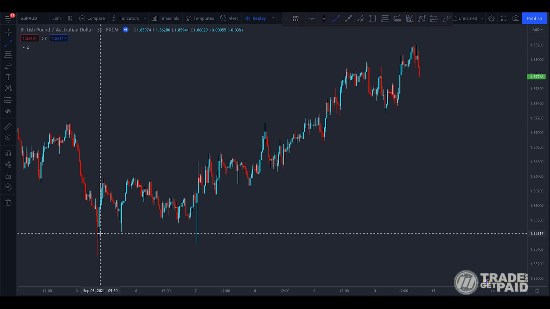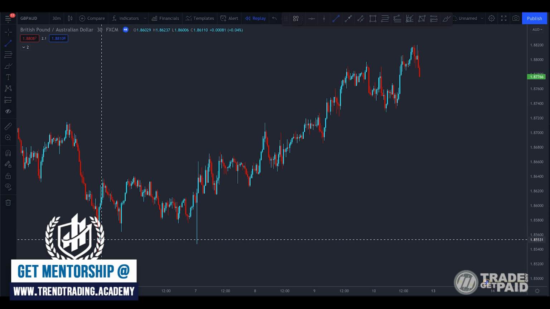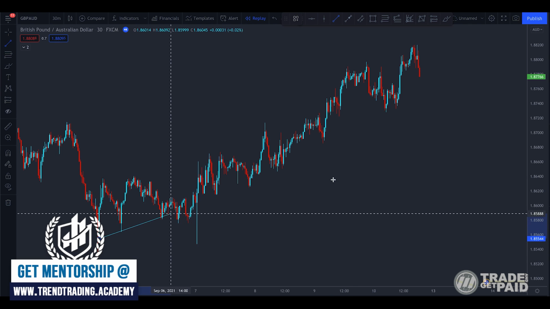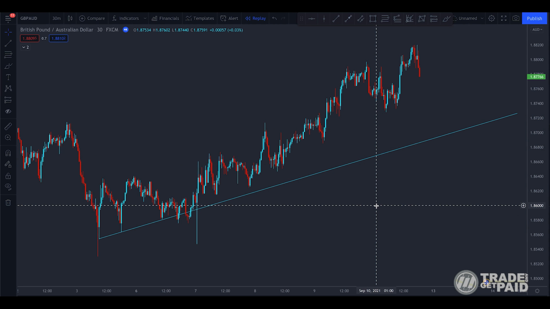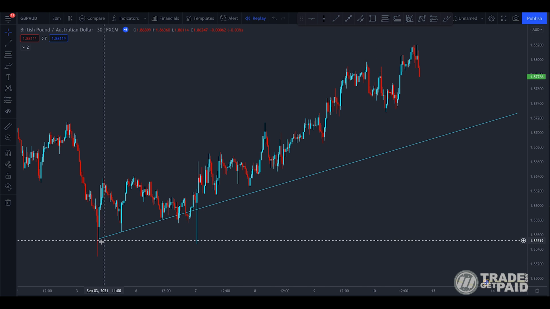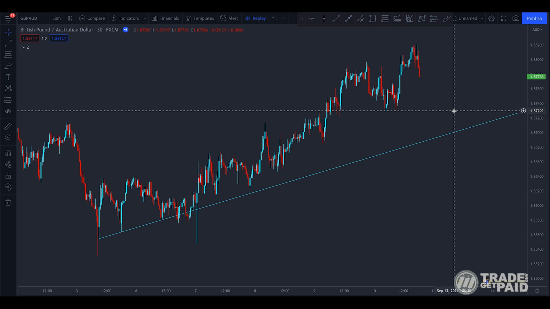First thing we're going to do is we're not going to take this big wick because there was some news involved there. We're going to go from here, right from here, 1, 2, and we're going to go on through. All right. Remember that: 1, 2, go on through. It works every time. All right. So we're going to go 1, 2. Everything else should line up with that.